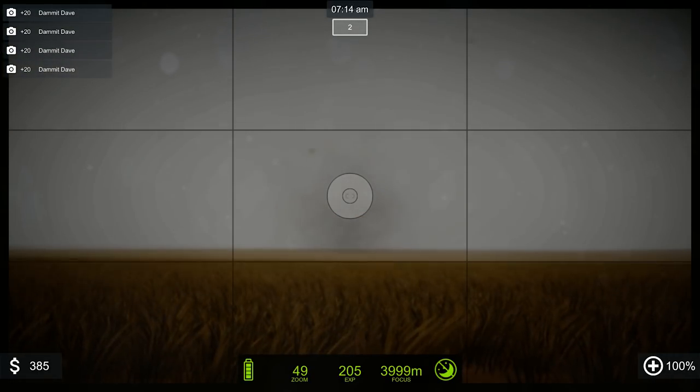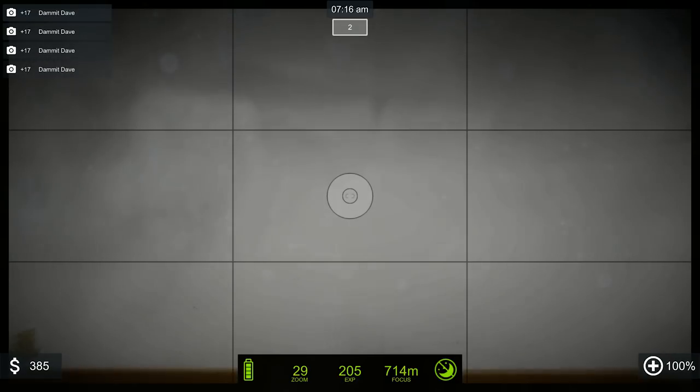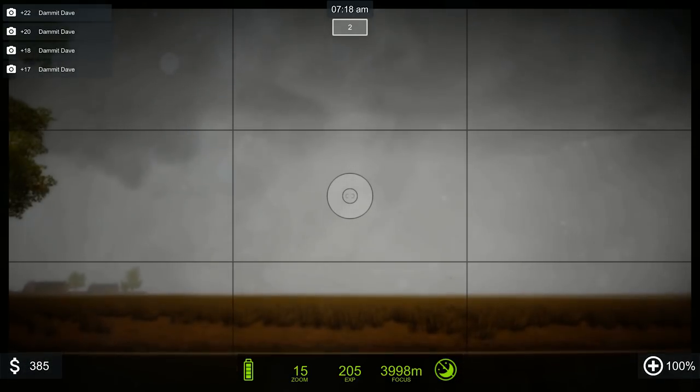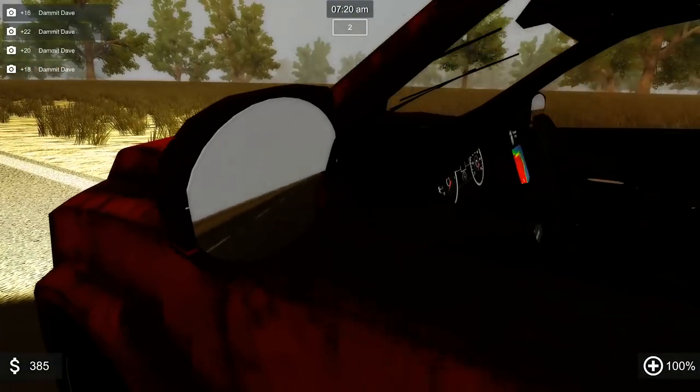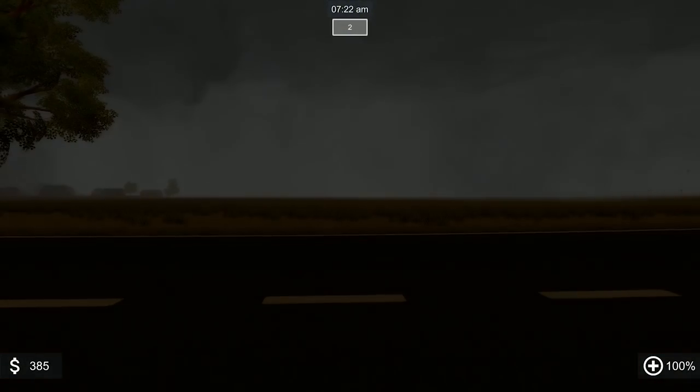Here we go. Come on, baby. Come on down. Oh, it is like right across the street from me. Oh, I got one coming down over here. Oh, come on. You almost did it. Where'd it go? It keeps blending in to the point where I can't see it.